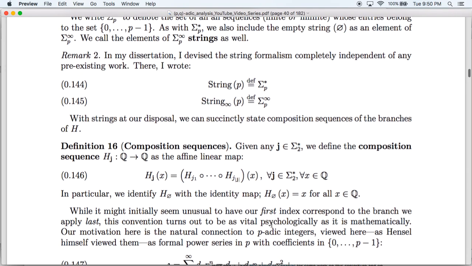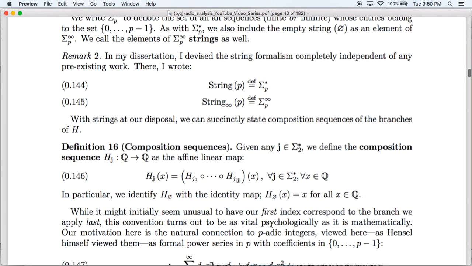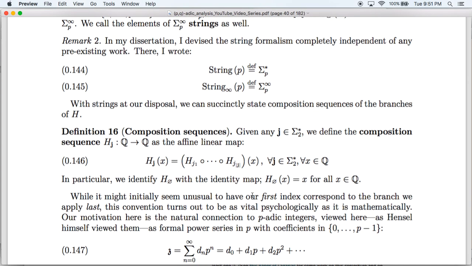Now, people have gotten angry at me for doing this because they're going to say, wait a minute, Max, why are you indexing the map that you apply first last? That seems crazy. I know, but just trust me. This is the nicest way. If you want, you can do it any other way, but it will be messier. In all of this, I'm trying to make this as psychologically comfortable as possible, and so everything we're going to be doing is left to right, left to right.